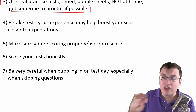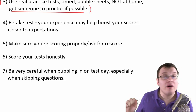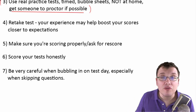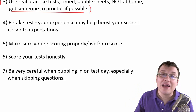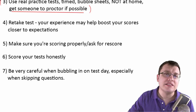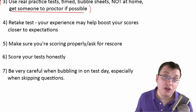So if you tell, let's say, your parents, "Oh, I'm getting 2250s in the tests," they're excited, they're happy for you, they feel relieved themselves, and then you come back from the real test and you got a 1750. That's no good for anybody, right? You want to know where you're at, and right when you're in that situation, you want to know, okay, I'm around 1750. I have to do X and Y and Z to get myself higher, rather than deluding everybody into thinking you're in a better situation.